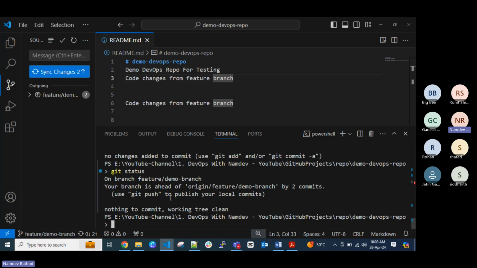If you push now, you can see that it is two commits ahead, so we need to push the changes.